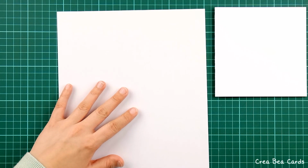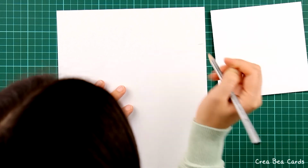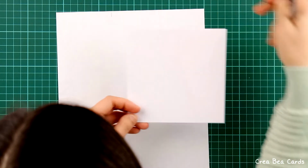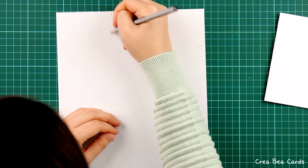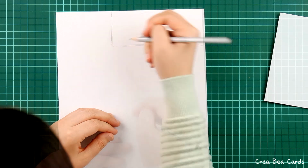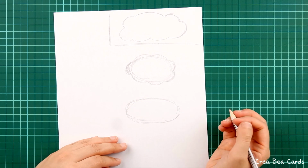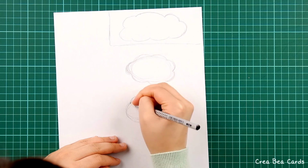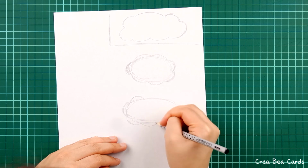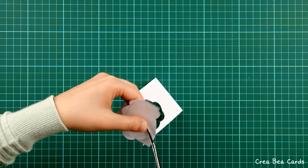Take a sheet of white paper. Draw a cloud shape with a pencil. Keep in mind your card's size, so you can be sure it fits. It might take multiple drawings till you're satisfied. For me, it was helpful to first draw an oval shape. Cut out the cloud shape.